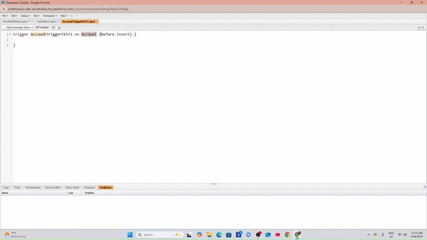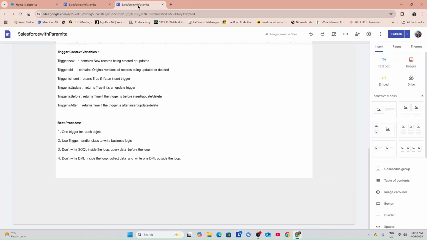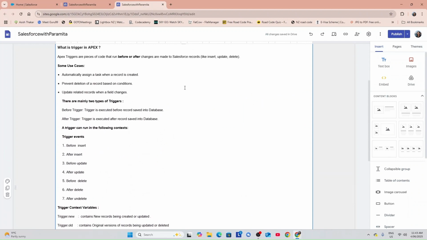Then we have to pass the events here. On which events can we fire the trigger? Basically, there are two main types of trigger: before trigger and after trigger. What is a before trigger? A before trigger is fired before saving the record. If you are inserting a record, updating a record, or deleting a record, before the change of the record, this trigger is going to execute.